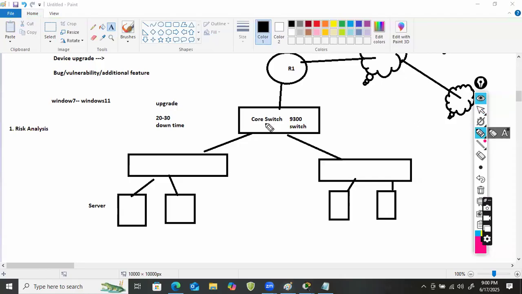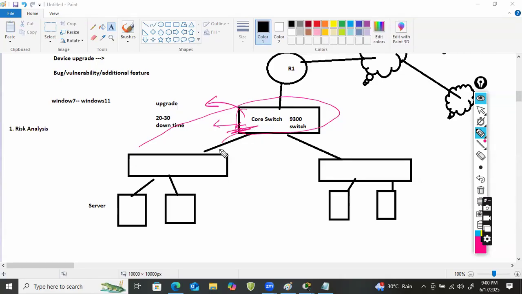Again, one question is coming, Puneet. This is a design issue, because there is only one core, and if it is going down, our complete network is down. There is no redundancy in the design itself. Right? So it's a design issue. That's fine, the design part we'll discuss later. Just now you need to focus on this.